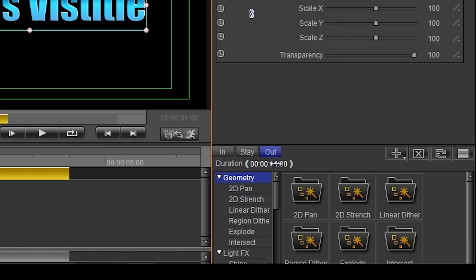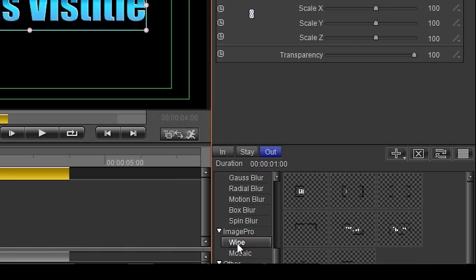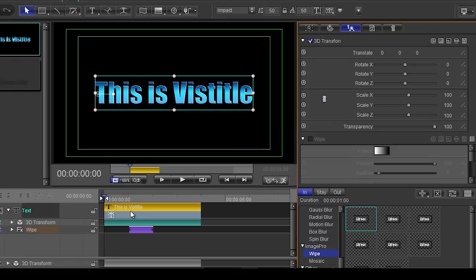I've got something that tells me how long it will be if I stick it in there. Any of these number fields that pop up inside of Vistitle, you can just grab hold of it, just like in EDIUS, and drag them bigger or smaller. Now the effect I used on that was a wipe. I'm going to click on the wipe there, and down here you can see something which basically reveals a clip. Make sure I use the ins because I'm coming in, and I'm going to grab that and dump that onto the title.